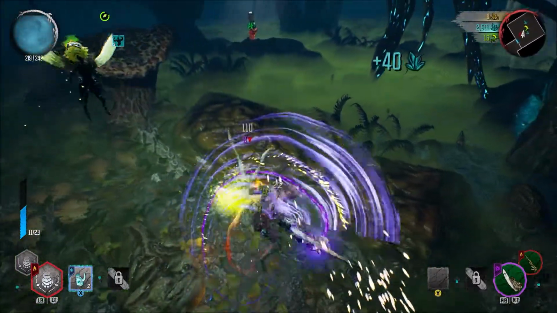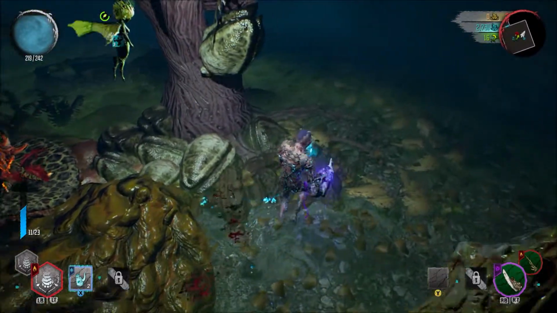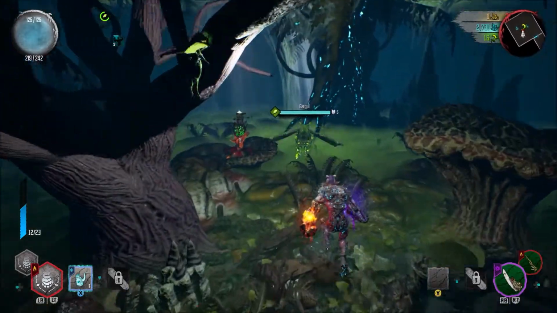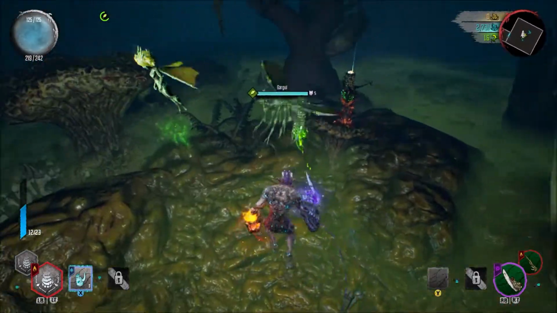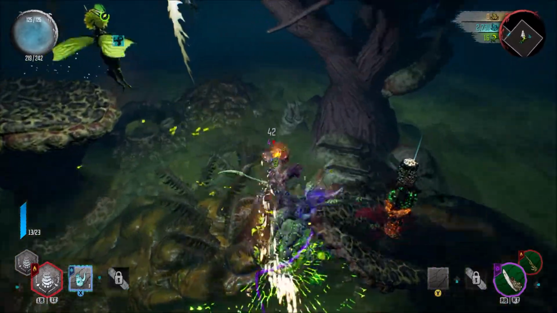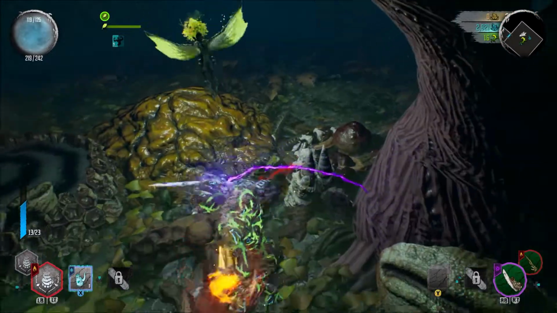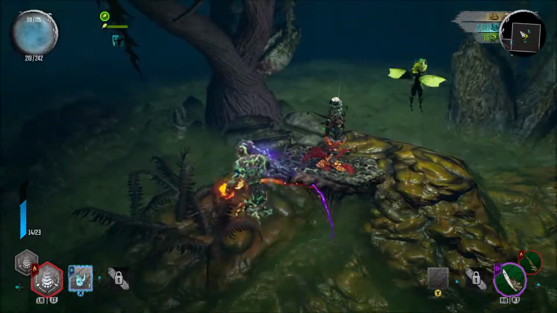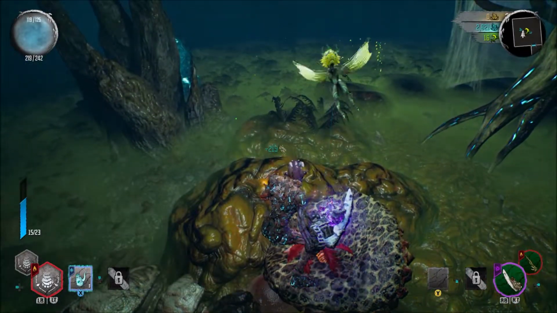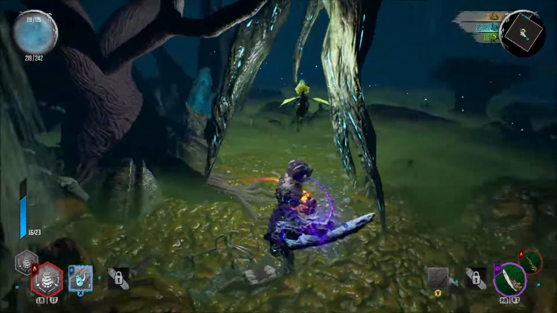Oh, there's too many of them. And you see, as I'm killing stuff, it's raising my mana on the left. Because what I choose to use, the heavy armor, doesn't regen as fast, but a lot of the other ones do. I already heard that one.